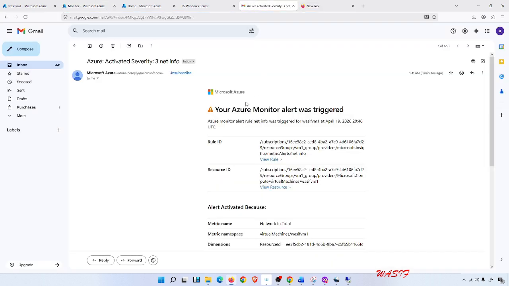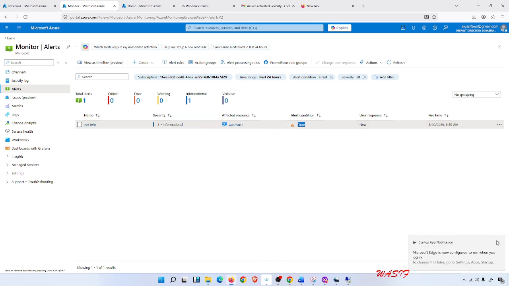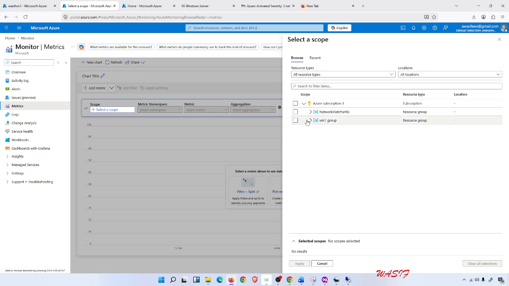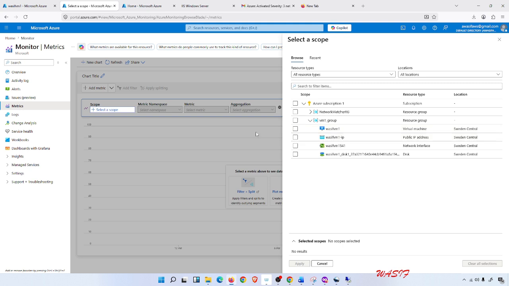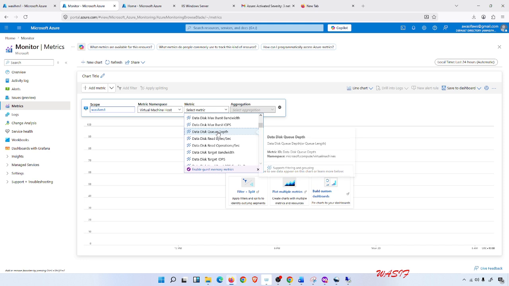Now if you look at here, the alert was triggered, and also you can check here as well. The alert was triggered. So if you look at here, it is fired, means the alert was triggered. Yeah, you got an alert. If you come to the metrics, also you will be able to see more on those resources. It doesn't always have to be that you trigger an alert, but if you want to see something related to this, you can come here, and whatever you want for this particular machine you can select.